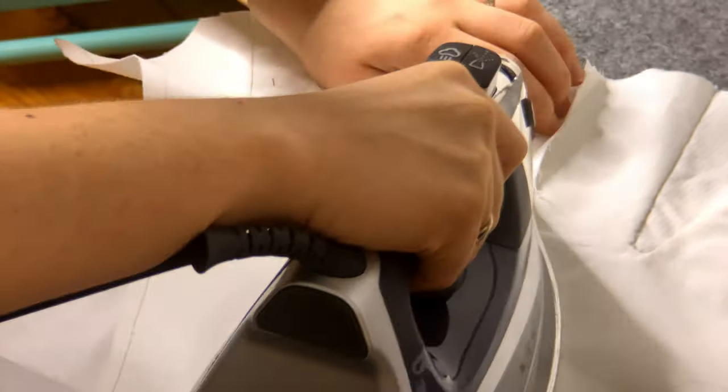Okay, so now I'm going to show you how I completed the complicated cording for this pair of stays in the quickest and most effective way possible. I originally learned cording in a much more labor-intensive way where you first sew a bunch of narrow channels and then pull each row of cording through with a tapestry needle. This takes a lot of time and I've since found a much quicker, much easier technique.